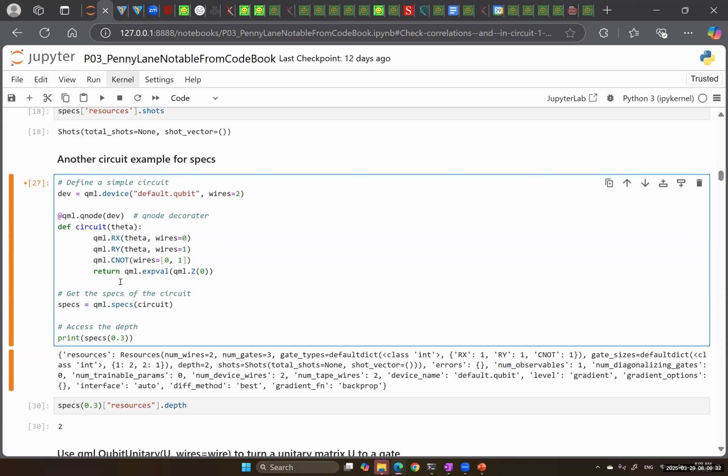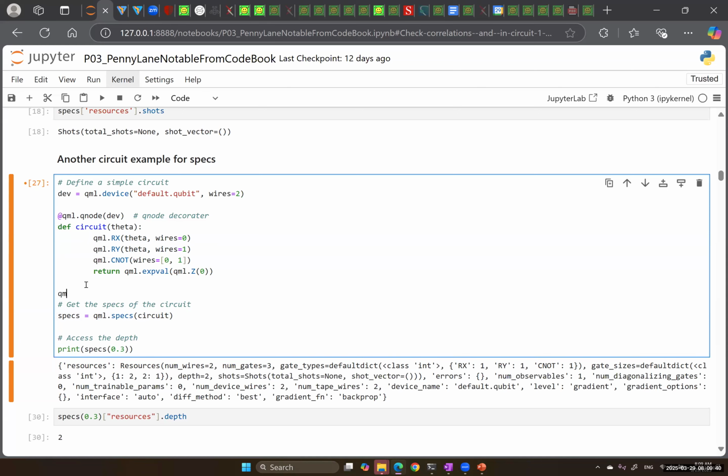So maybe let's print out a circuit. qml.draw_mpl of the circuit, let's say 0.3. And then we also print out the specs.